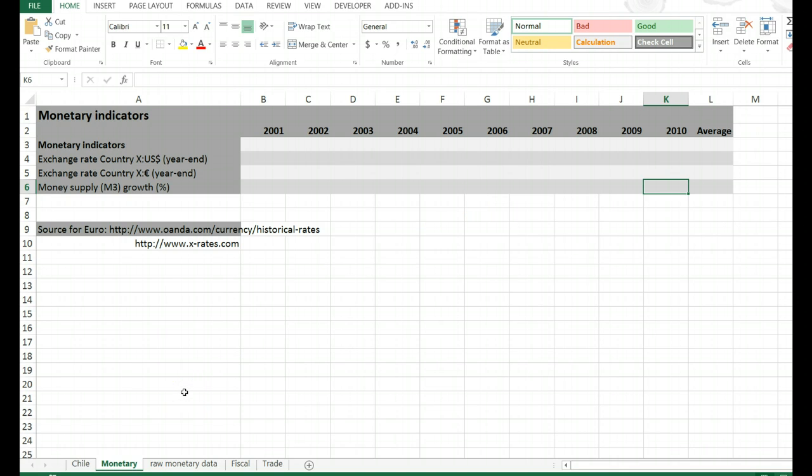Then after you get that data into the spreadsheet, you've got to do some sort of analysis. That's where I can help you in terms of what this data says. You need to know what you're measuring and how these indicators affect the economy and other economic indicators. That's the analysis part. I want you to focus first on the data part, how to get data into your spreadsheet, and then how to get it in the format that you need. Let's go over that for a second.